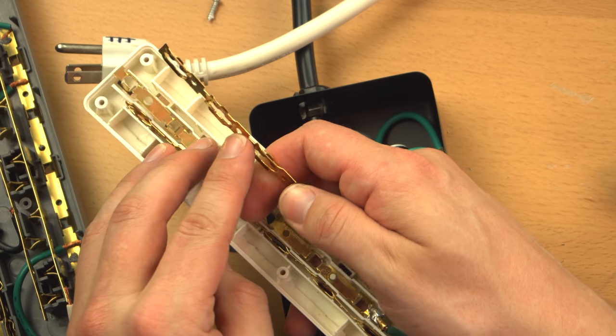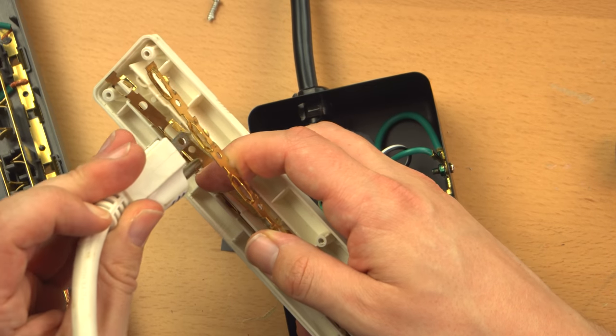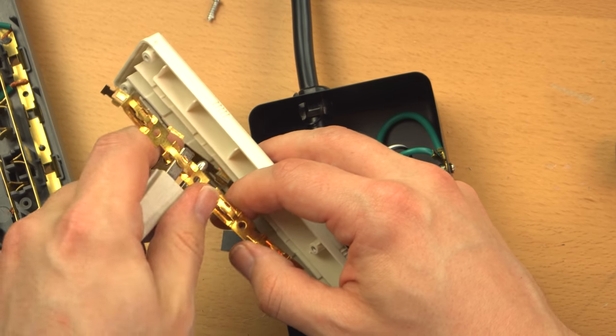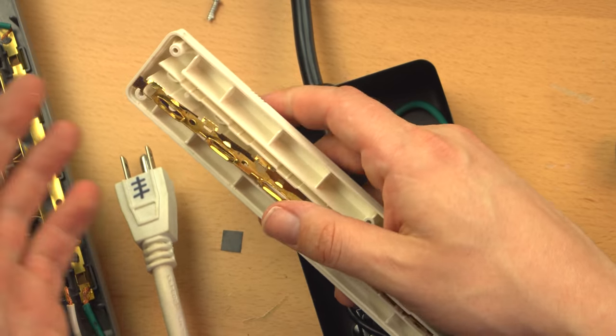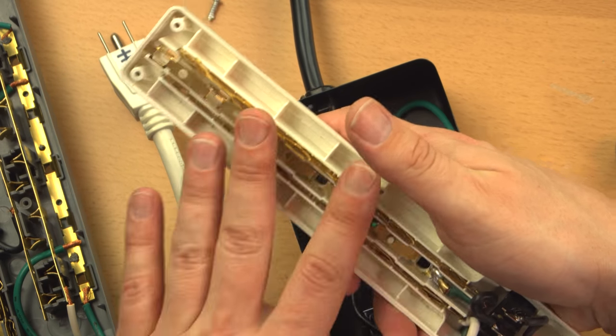You can see how it's sort of bent out like that, creating a little pocket. Well, that's where the plug goes, into that little pocket. Nothing terribly wrong with that. It's just over time these can loosen up fairly easily. Not that other types of receptacles can't. There's nothing really specifically wrong with this design.